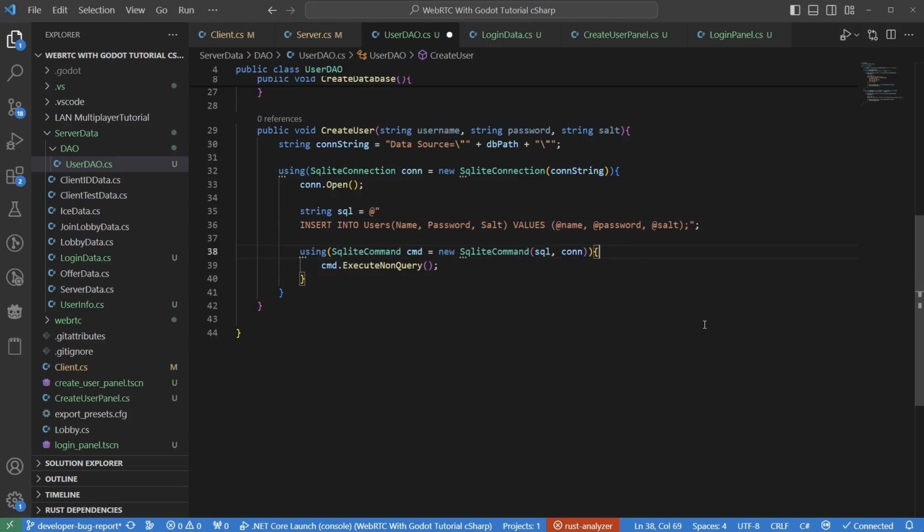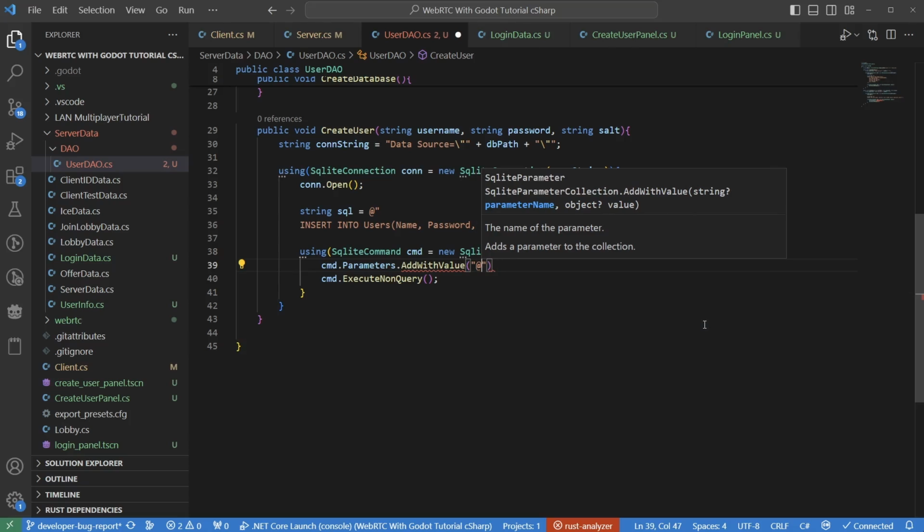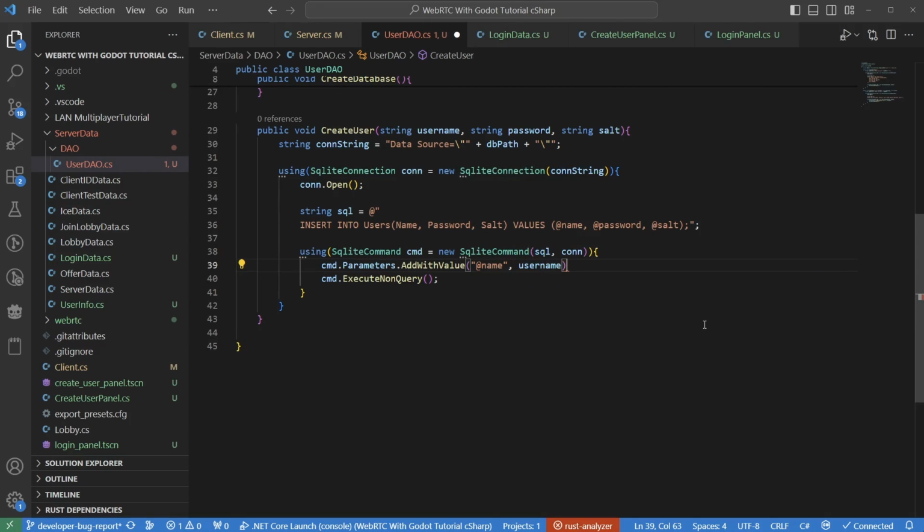Once we get down here into where our connection is and where our command is, what we're going to do is type cmd.Parameters.AddWithValue. Okay. And we're going to come in here and say @name, comma, username, like that.